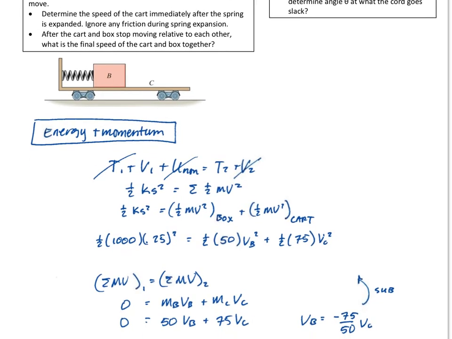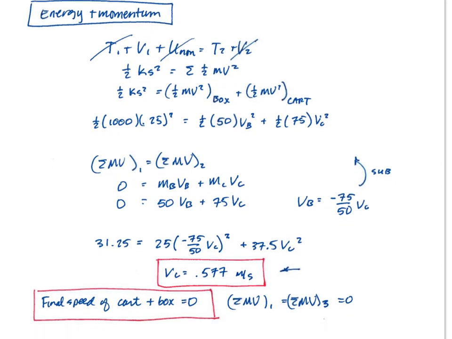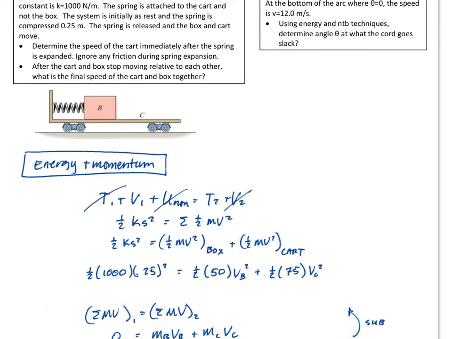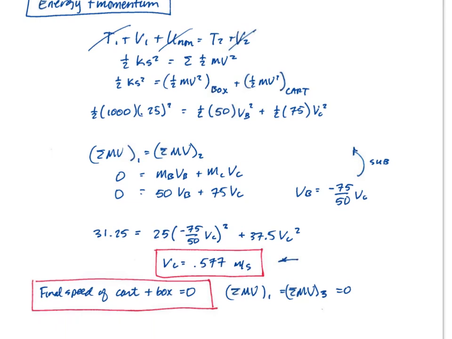It's also a conservation of momentum problem, because we have a beginning momentum equal to 0, and at the end of the problem, after the spring completely expands, we have momentums of each one of those. And then we end up having two equations with two unknowns, and you sub in there, and you have to solve a quadratic, but that's not too tough. Anyway, you find the velocity of c, and that's what we're looking for. I think it's the final speed of the cart. All right, so I was just looking for the velocity of c equal to 0.577 meters per second.